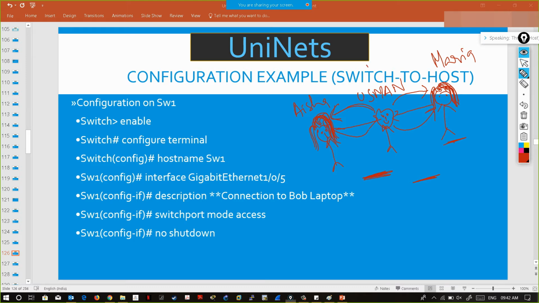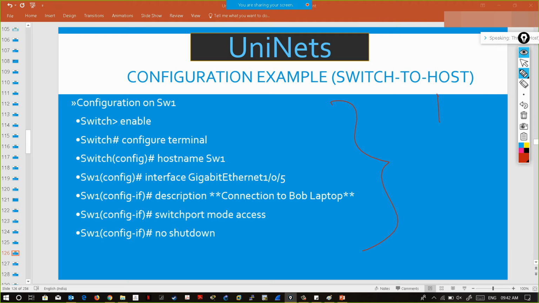Here Usman knows, basing on the phone number, how to behave or speak in different ways. In the same way, the switch should be notified on what interface to watch, to what it is connected, on which interface, to which device it is connected, until and unless the thing behaves in a different way, right? You got it? So this is a configuration you need to do for a host.